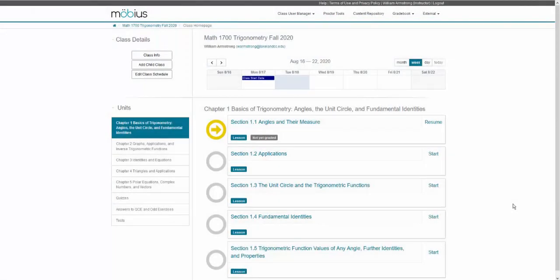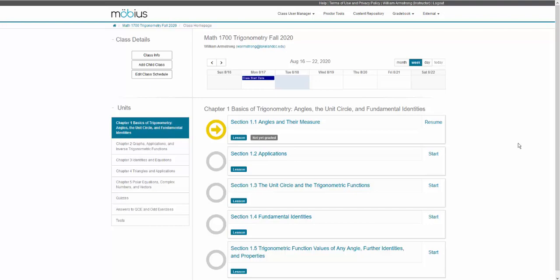Gonna give you a quick overview of the Mobius site. This is where all the course content is located. The first thing I'm going to say is that your homepage, the course homepage, may not look exactly like mine, and that's because I'm the instructor of the course. So you might see some stuff over here that you won't have on your screen. Don't worry about that. So, here it is.